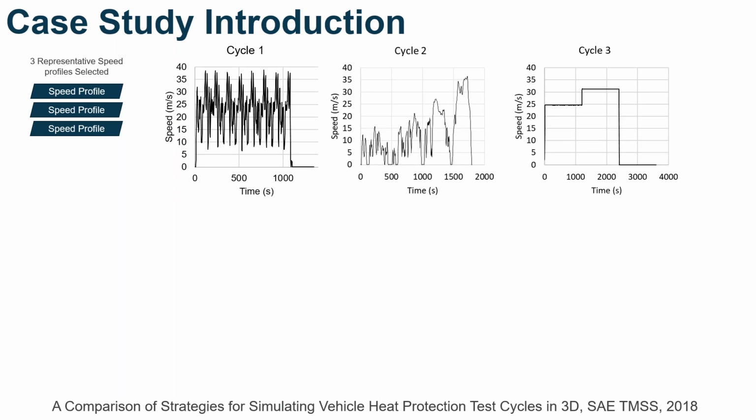You can see those shown here, where the one on the left-hand side is the test cycle we've shown previously. That's 9 laps of the Nuremberg ring into a key-off soak. Cycle 2 is a standard EPA test cycle, and cycle 3 is our typical 2-step speed change into a key-off soak. This would be one of our normal extreme use cases. Most commonly, we can approximate the cycle 3 with steady-state runs because of its really long duration.